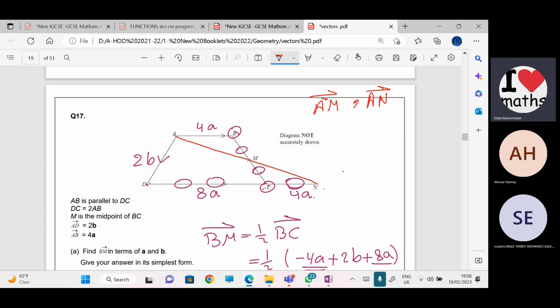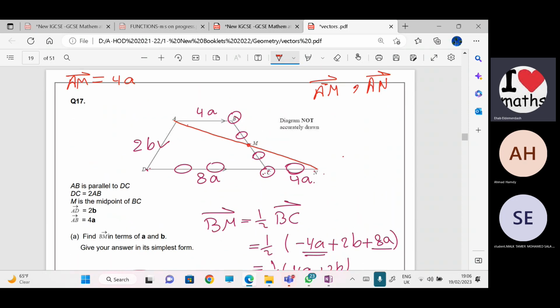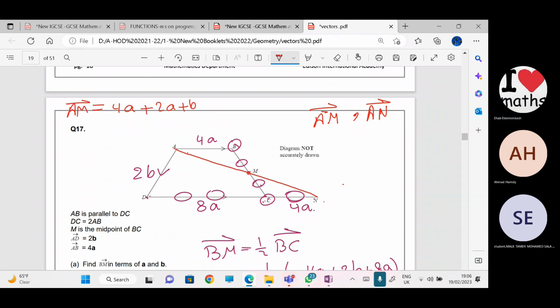I need to find out vector AM. يلا يا حبايبي كده حد يقول لي الفيكتور اللي اسمه AM ده. ها ال AM هيبقى عباره عن كام؟ يلا يا احمد. ها from A to M اللي هي هتبقى عباره عن 4A مع AM. Don't forget I just get BM 1 second ago واللي هي كانت 2A plus B. فهنا I will write it as 2A plus B. معايا كده يا اخوانا؟ So I can write AM vector as 6A plus B.